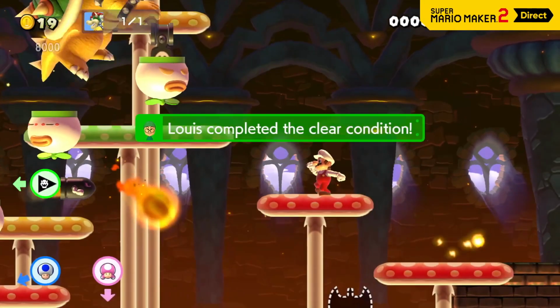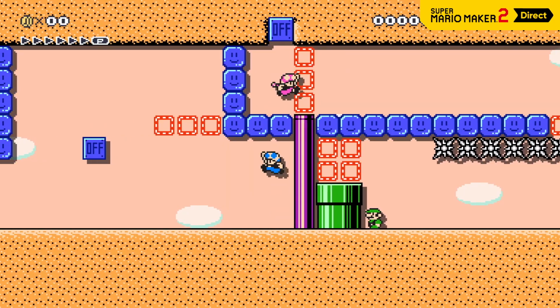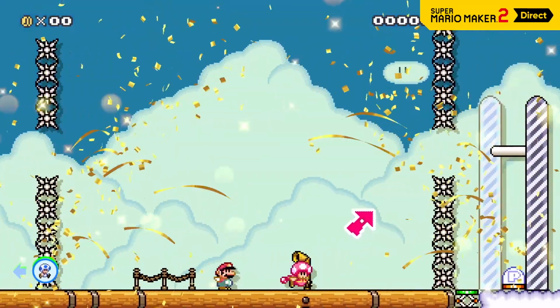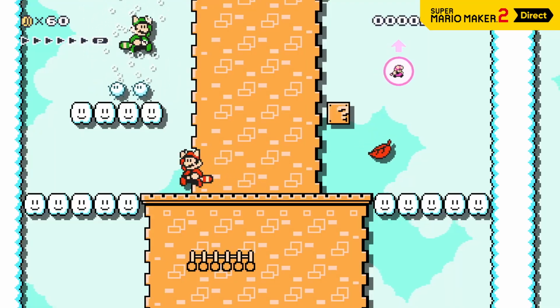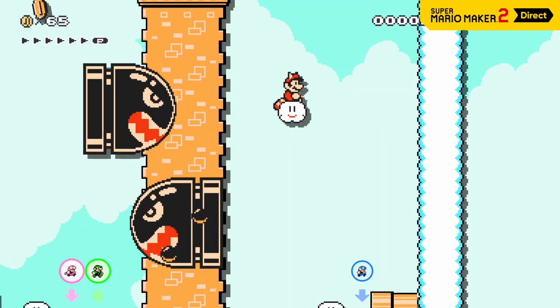Well guys, that's it for all of our small secrets and hidden details in the Mario Maker 2 Nintendo Direct. If you guys have seen anything that I may have missed, comment them down below, and I'll try to make another video if there's enough of them. But guys, let me know what you guys think of these facts and if they were interesting and if they've answered any of your questions.